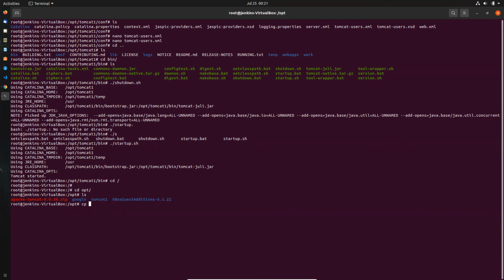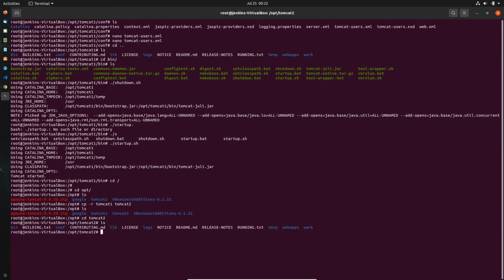So let me do cp -r Tomcat1 Tomcat2. So I made a copy of the existing Tomcat1 directory as Tomcat2. This directory is used for Tomcat server 1, and we'll use Tomcat server 2 for the second server, right?